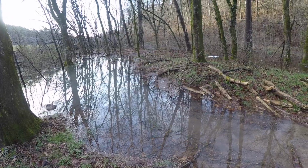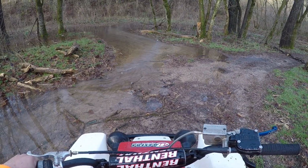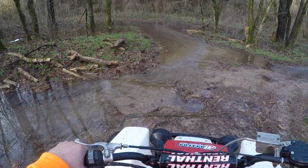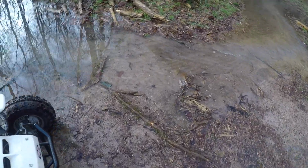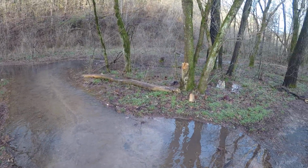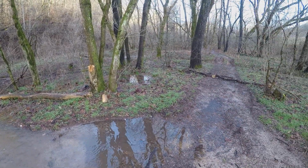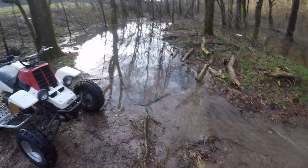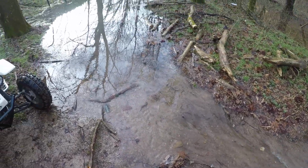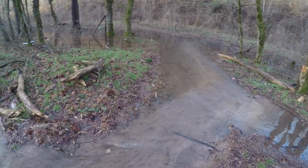As you can see, we got more rain, and it's just that much worse now. So I guess we're going to check out the flood damage today and see what all havoc it caused. As you can see on our trails here, we have running water through it currently. And that's obviously not normal, so hopefully nothing got damaged. I mean, it looks kind of bad now. But anyways, we're going to explore a little bit, see what all water damage has been caused by the flood, and hopefully everything's okay. So let's go ahead and check it out.